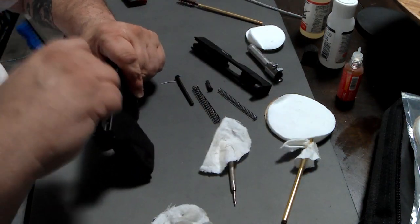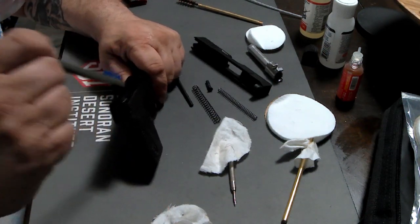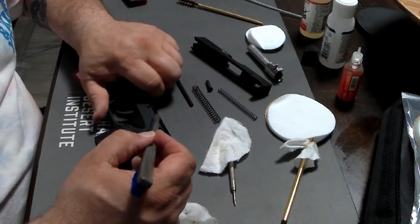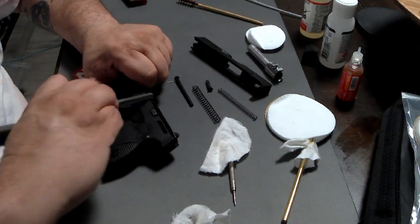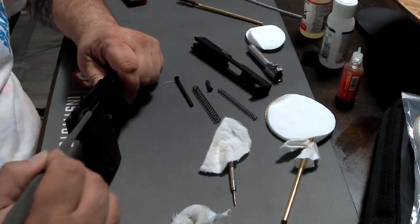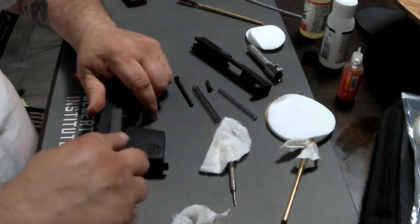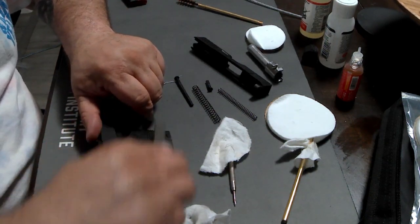Small spots down in the spring. Inside the trigger, magazine well, around the trigger, around your lock release, your lock. If it needs to be, get something tight at the takedown pin and the spring, down the slides, and just all the way around with your brush. Like I said, I usually use the small end on the inside, and then I'll go around, and if there's any excessive, I'll clean the outside, anything that might be down in the grip.